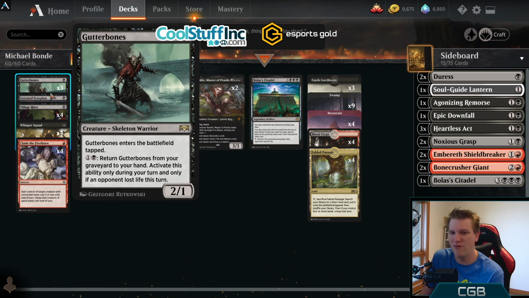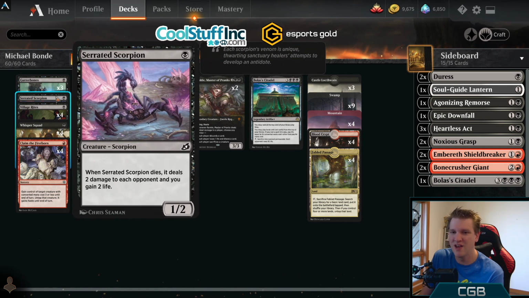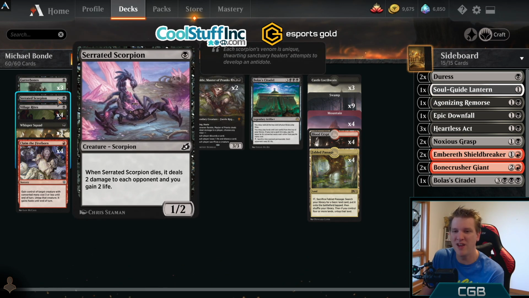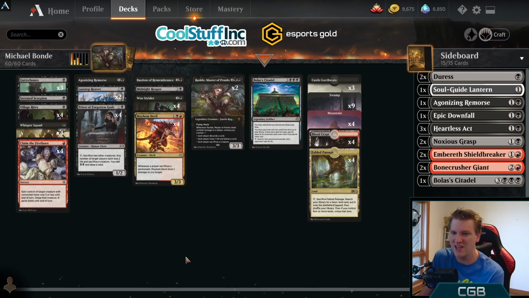So if you know that you want 4 1-drops, and you know that one of them is good early, and the other is good late, you put in 1 of the card that you want to draw late, and 3 of the card that you want to draw early. In theory, you'll see this more often in your opening hand, and you might draw this later in the game when you really need to.